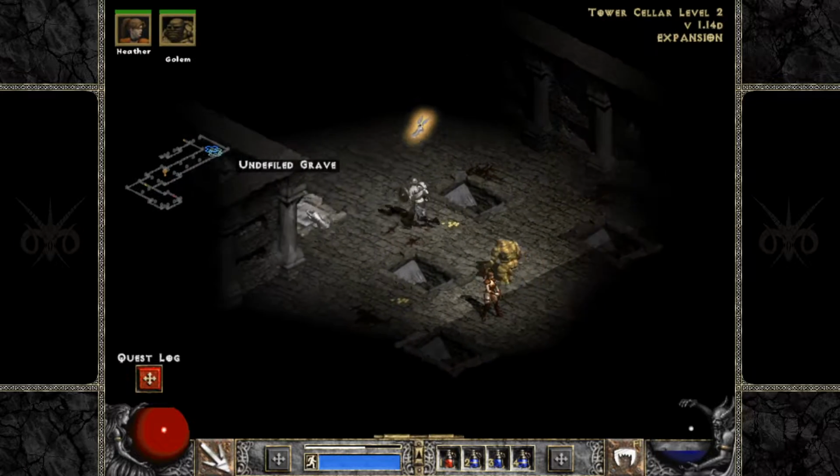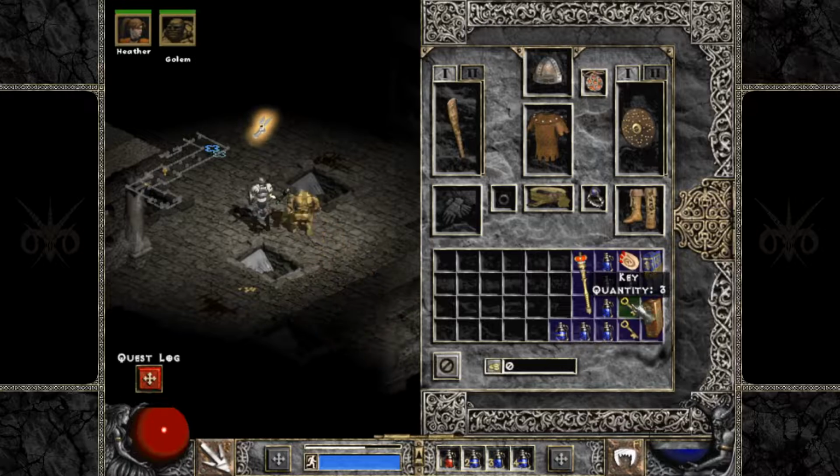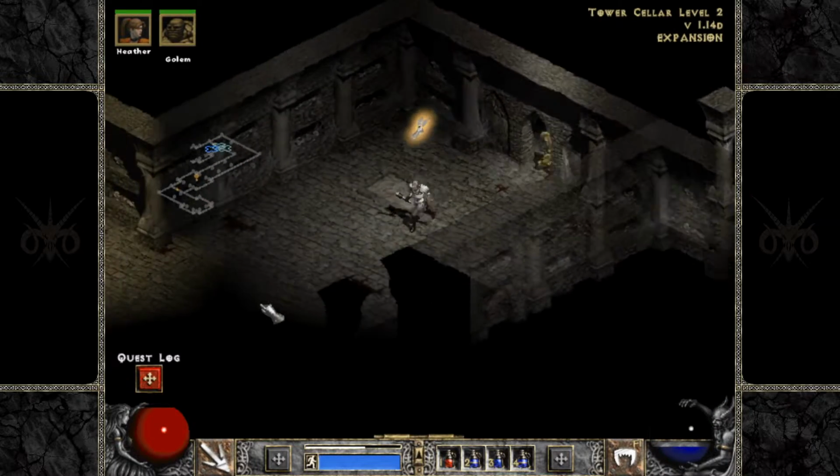There's a key. I don't think we need more keys, but I'll take it nonetheless. How are we looking on keys? Yeah, we have 2 stacks, so we're okay. And then we have left-hand turn.